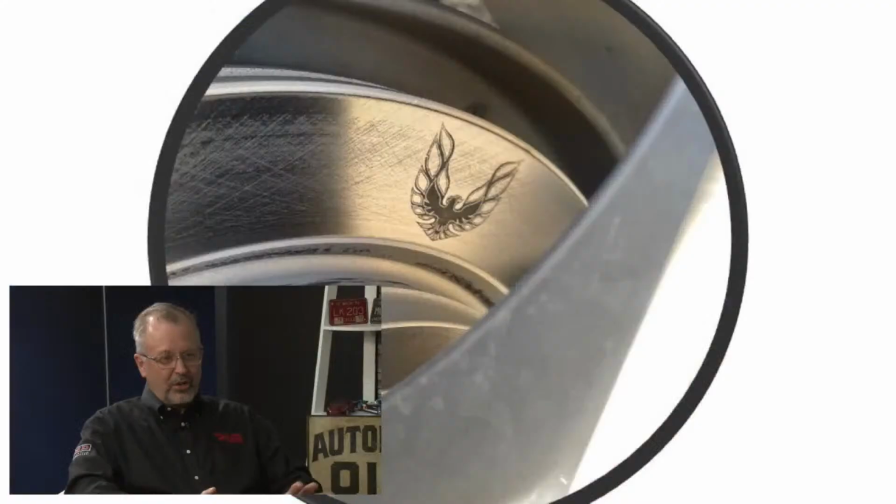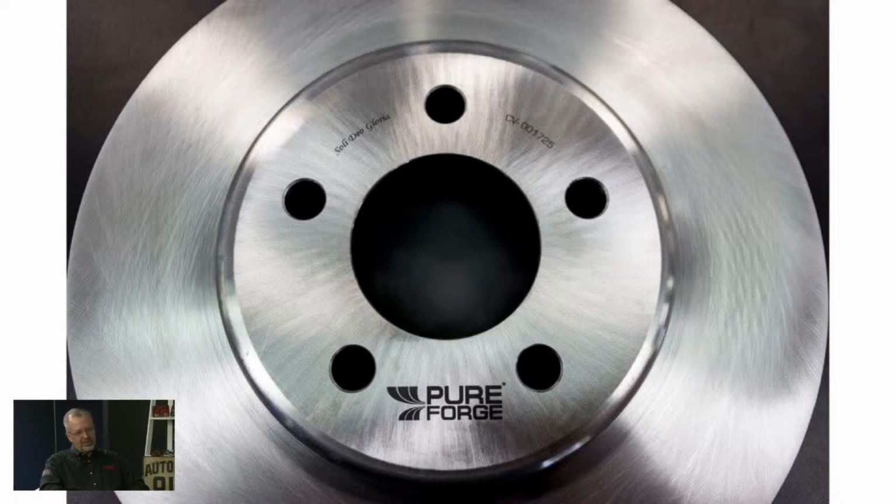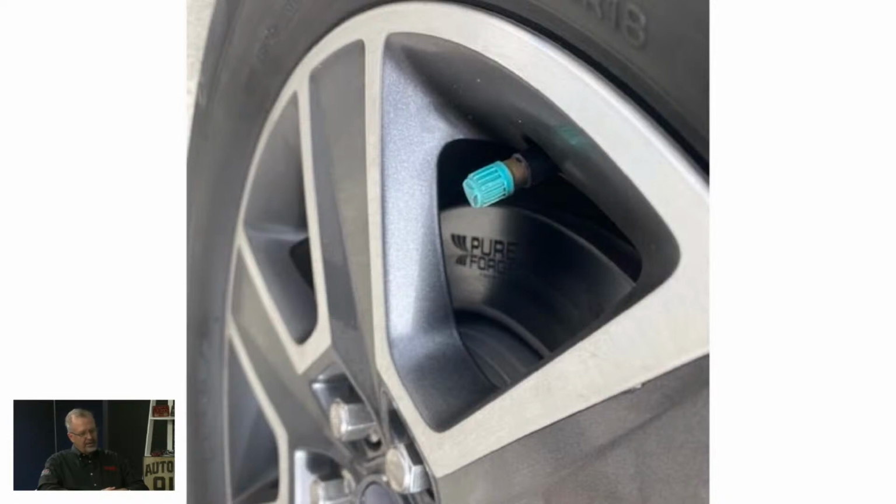So is it possible you could take a cheap base rotor, coat it, and suddenly it's a really good rotor? Yes. The metallurgy, short of large inclusions and pockmarks, yeah, we can take almost any cast iron surface and we create a homogeneous surface on that rotor. One of the things that's really interesting, and one of the things that I think Stoloff told us, was we think we have a process that eliminates DTV, which is disc thickness variation. And when you have that, if you guys have ever stomped on your brakes in a panic stop and you get that shudder going through your steering column, people equate it to warped rotors, but it's really disc thickness variation that causes that. So we don't have that wear. And yeah, we've tried it on Chinese rotors, we've tried them on rotors from India, we've tried them on rotors from Turkey, we've tried them on rotors from the US.